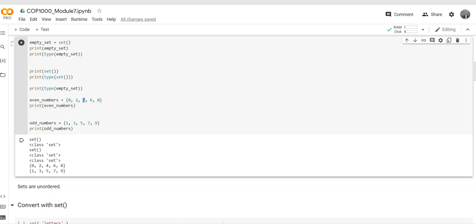What happens, let's get this out of the way right now. What happens if I do that? Will it print out the same way? See what just happened? I declared this thing as 0 4 2 6 8. If we were dealing with a list, it would be printed out exactly the same way, because we have those indexes of how we stored.